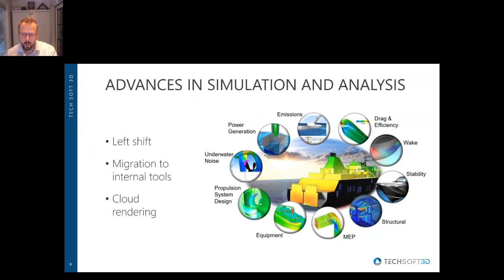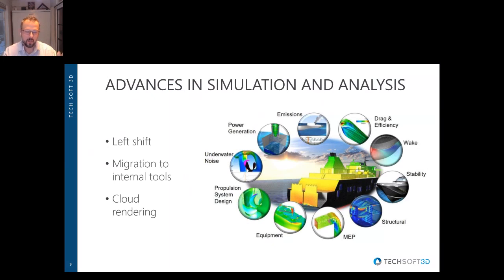We see what we're calling a left shift of simulation and analysis. What does that mean? If you look at the span of different points of the product life cycle, you go from ideation to design to manufacturing to deployment to maintenance and then decommissioning. That life cycle, we see simulation moving further and further to the left to not just design but even ideation, to inform the process of design as early on as possible.